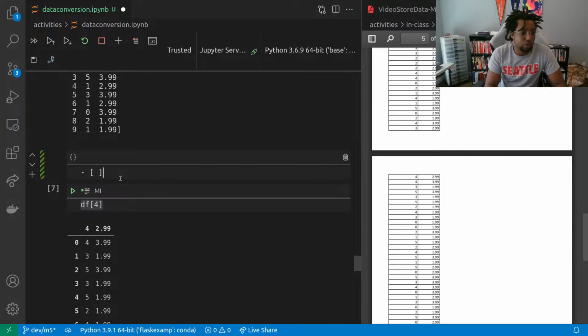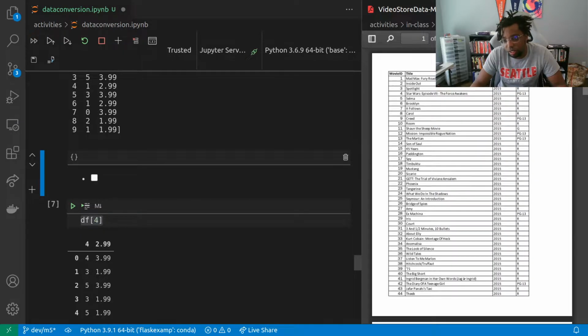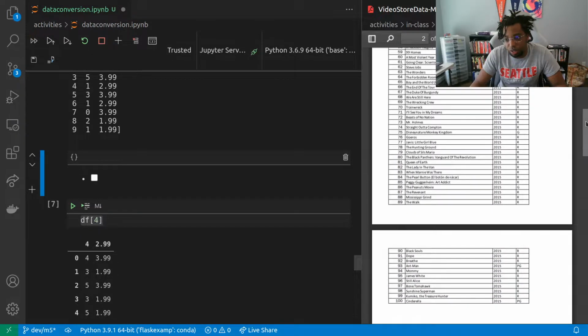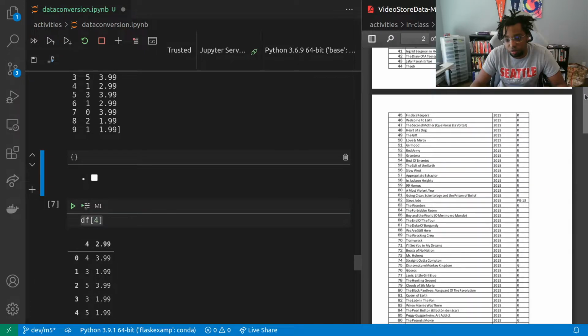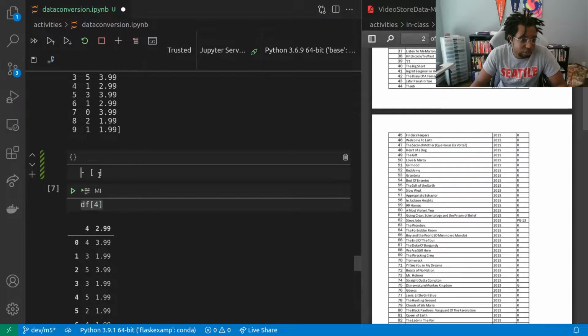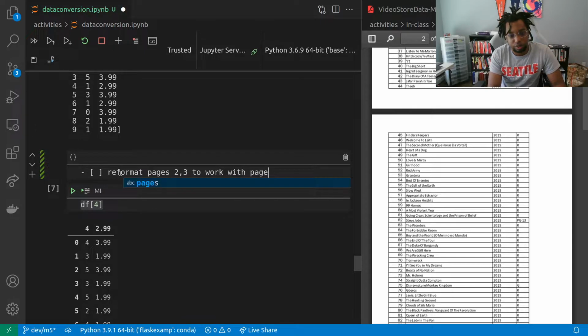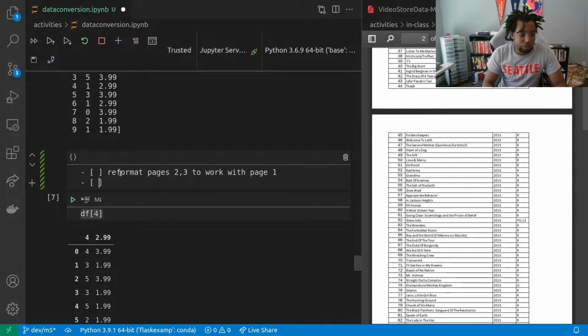So the first thing we want to do is reformat pages 2 and 3 to work with page 1. We will do the same thing later on with reformatting pages 5 and 6 to work with page 4.